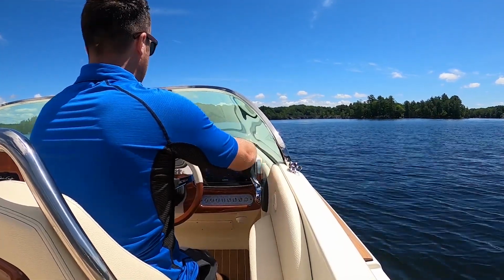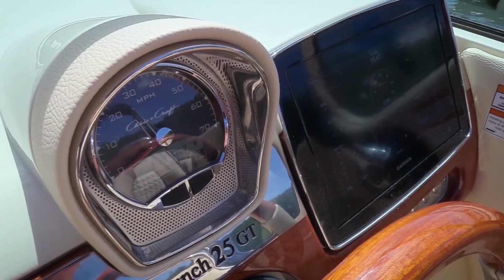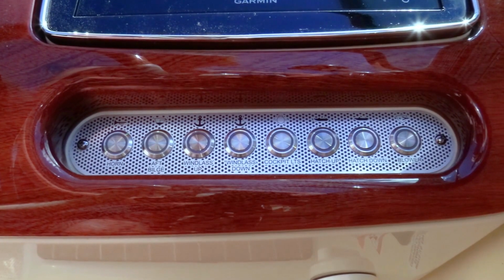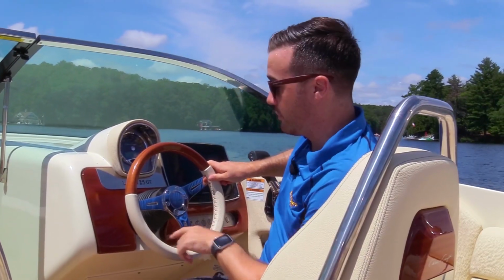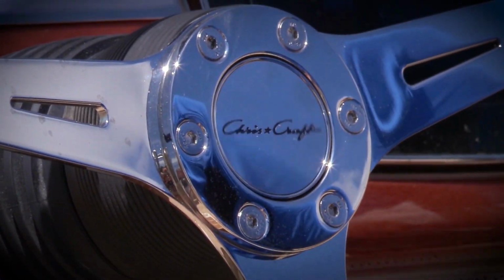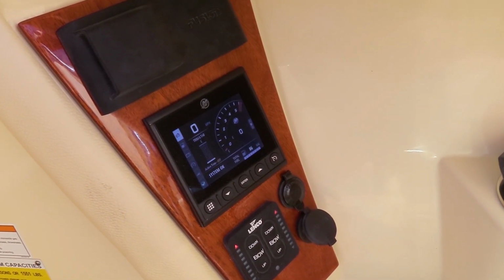I really love the mix of classic and contemporary on the dash, with the mahogany steering wheel and the old-fashioned style of the Speedo right next to a 9-inch Garmin touchscreen set flush above light-up switches to control your accessories. And what's really nice is the attention to detail throughout, from the stitching on the steering wheel right to this Chris-Craft logo, which always points north. Just beautiful. Tucked below the throttle are vessel view, audio controls, and trim tabs.